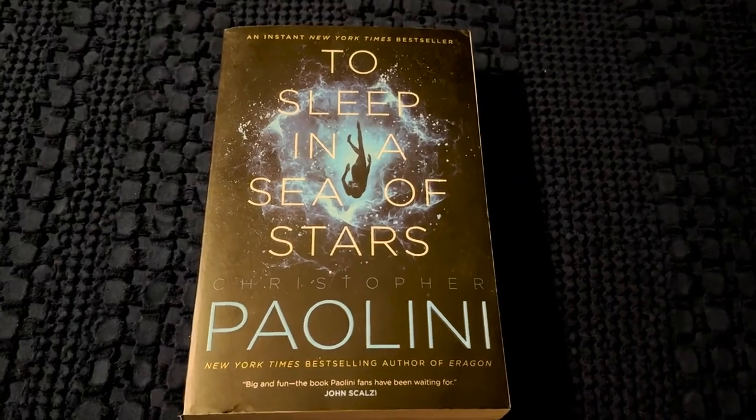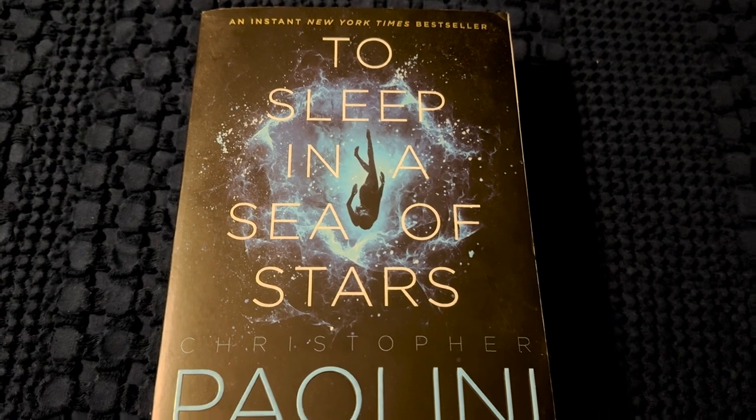Continuing in the sci-fi vein, Christopher Paolini's To Sleep in the Sea of Stars. This cover is just so ethereal — it reminds you almost of the luminescent plankton in the ocean. The story itself is kind of a first contact story with a xenoarchaeologist who gets a symbiotic suit that is very — I'll just say Venom-ish. The cover itself is just fantastic. I believe he has a sequel he is writing. If you read his Eragon series, you know he's a good writer. He knocks it out of the park with this book. I would say it's probably a hundred pages too long — it's a thick book that drags at times — but it has a lot of really interesting scientific takes on faster-than-light travel. Definitely recommend the book if you like sci-fi, and the cover is just beautiful.